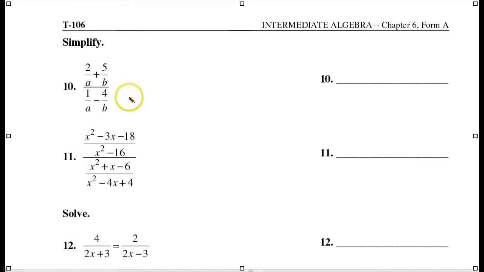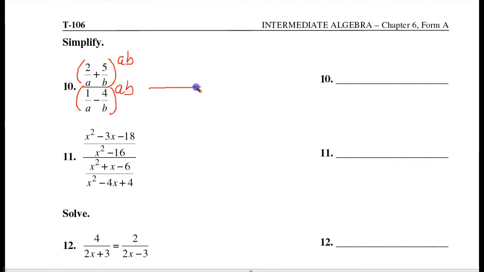Now you may not be doing division of complex fractions here, or simplification of complex fractions, but it's so close to what we've been doing. I'll do these and show you a technique, and if it's not used, well, we'll just skip it over. But the general rule for this, and there's a couple of ways to do these, is just to find out what is your least common denominator of both the numerator and denominator, which happens to be AB.